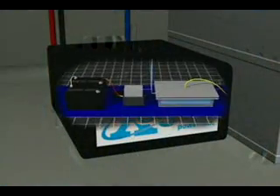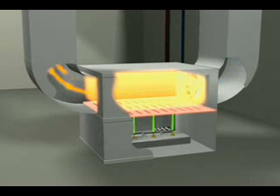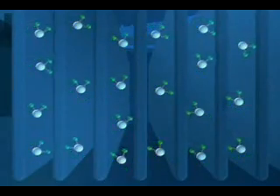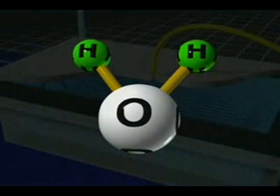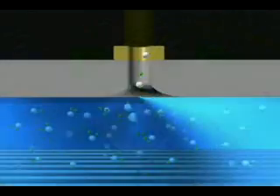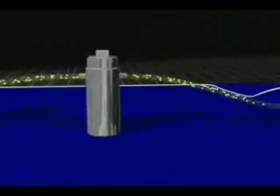Exogen is proposing to solve the costly transportation and storage problems of hydrogen power. Because oxyhydrogen gas is produced on-site and on-demand from water-based systems, Exogen's system produces the oxyhydrogen gas where it is used. The gas produced by the Exogen system, operating in water, is a stoichiometric mixture of hydrogen and oxygen. This means for every quantity of hydrogen fuel, there is a quantity of oxygen that will allow the fuel to release all of its energy in a combustion reaction. Simply put, the oxyhydrogen gas output from the Exogen system is an ideal mixture for combustion applications.